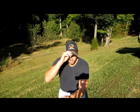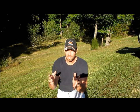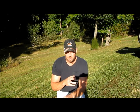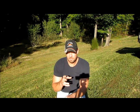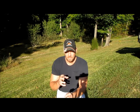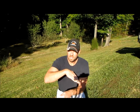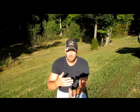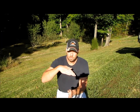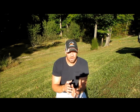Let me clarify something for you as it stands right now between the Intimidator and the HuntVe. I've learned a lot in the last few days. The Intimidator comes with regen programmed at 50% from the factory, which in a nutshell is the electric machine's way of engine braking. When you're going up or down inclines, if you have a low gear on a pickup truck or an ATV that has engine braking, the engine will slow you down. The HuntVe does not have that right now.